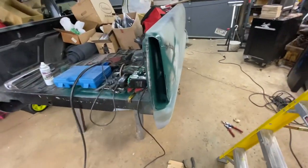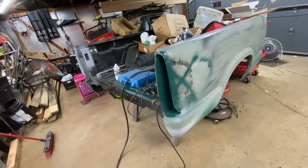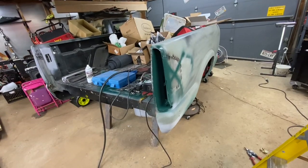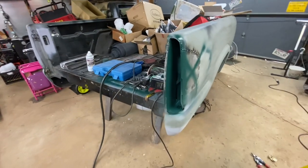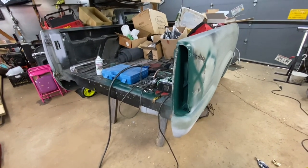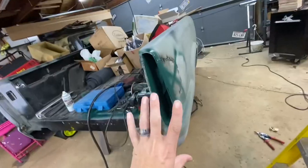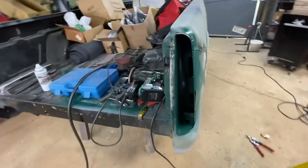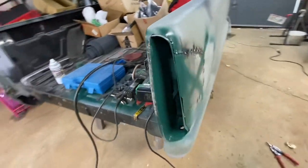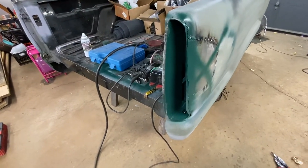I'm about halfway shooting this video. There was a comment from a viewer named Aaron who pointed out that I did not accommodate for the thickness of paint, primer, paint and clear coat, and probably any kind of Bondo. I can see kind of what he's talking about — scraping the paint every time you're dropping the taillight in and out. And that was something I was worried about. Since we're only a couple of tacks in, let's cut her out. So close, yet so far away. Damn.